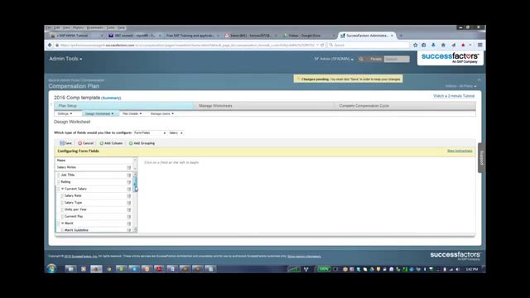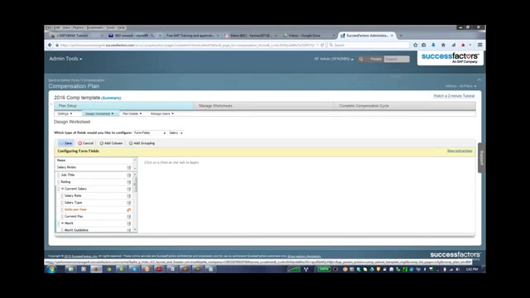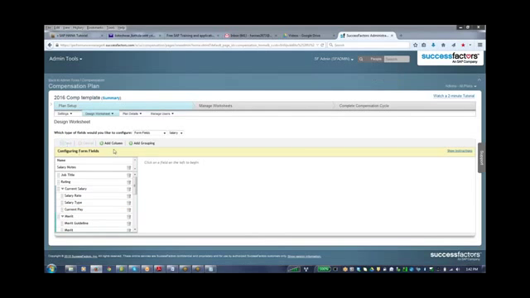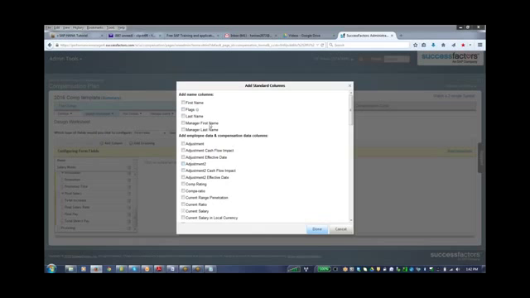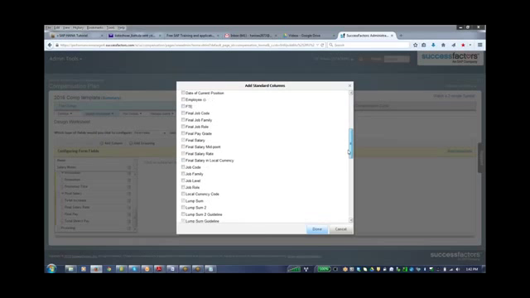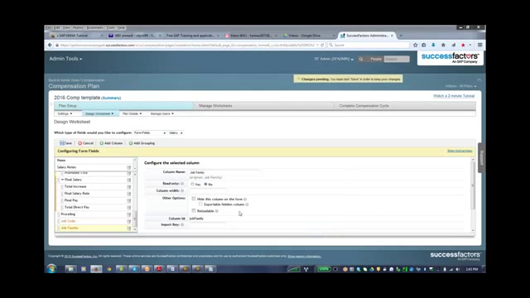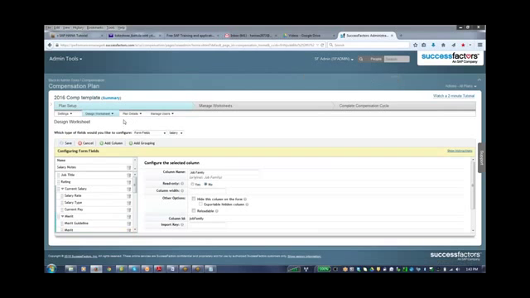Let me keep everything else. Oh, I don't need this one, units per year. I don't know what that is. I'm going to save this. My settings are changed. If I want to add, I can add a new column. I don't have a need right now to add a column, but you can just go add a column, standard column. I can add first name, last name. Let me see if I can add a job level. I don't know. Let me see, job code. I'm just adding something. Okay, I'm just going to save the worksheet.